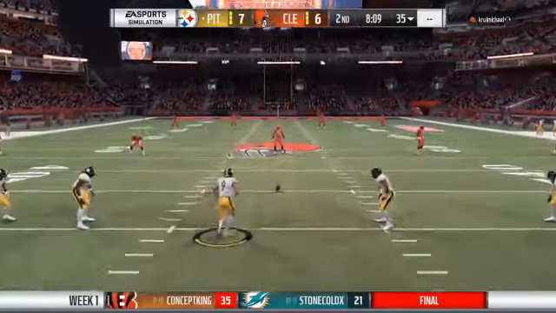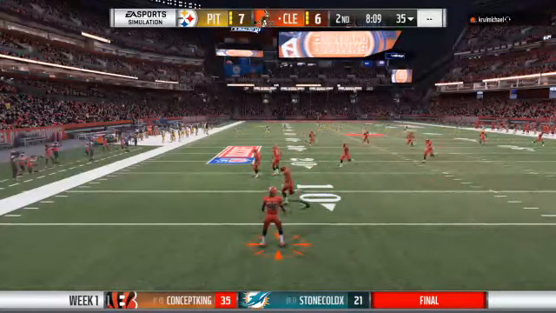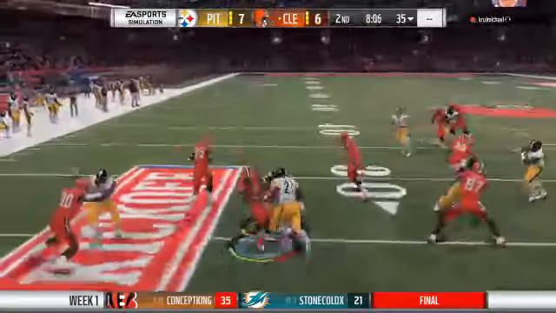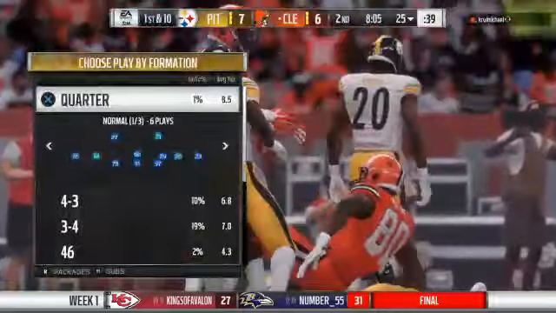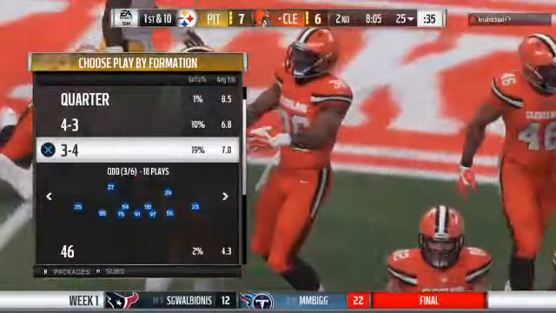Boswell on now to kick this one away. On the return, Dwayne Washington. And not a bad return here. He gets it out to the 25-yard line. And now Cleveland geared up to take the field.